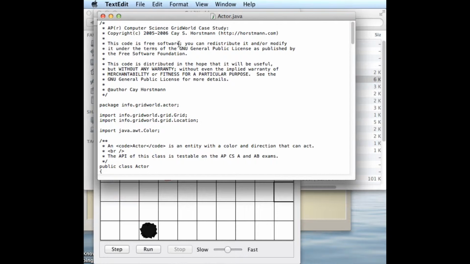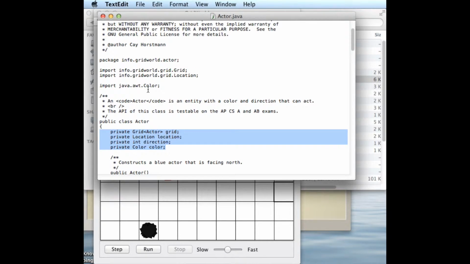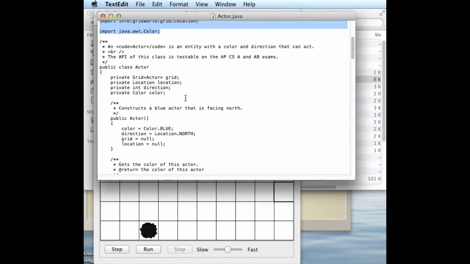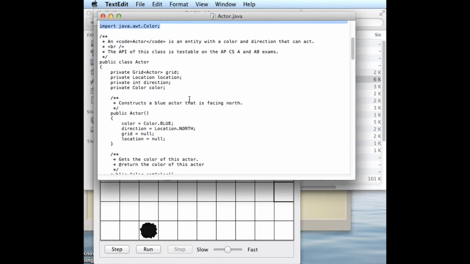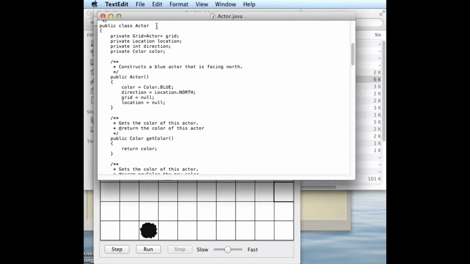So we've got comments here at the top. Comments are important. You should get in the habit of putting some comments in as you get to writing classes that explain that you're the author of the class and what it was an assignment for. We have our import statements that make some other classes easily accessible for this class. Some more comments. So every class basically starts out like this: public class actor. Some classes extend other classes, like the bug class, but actor doesn't.